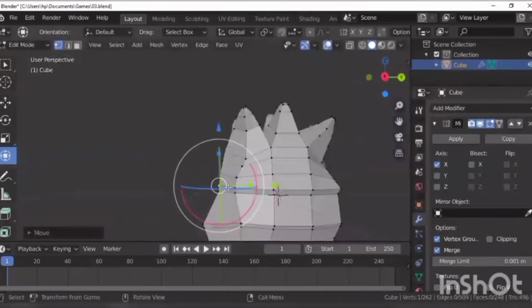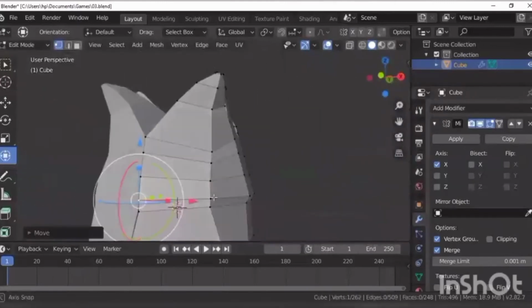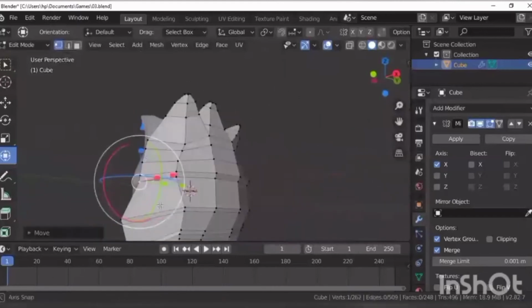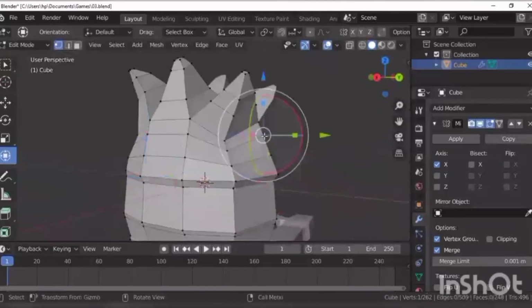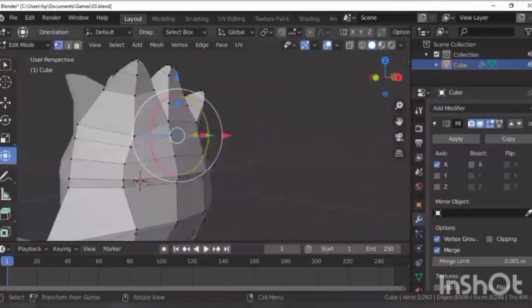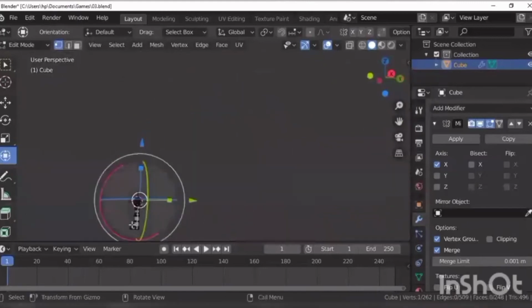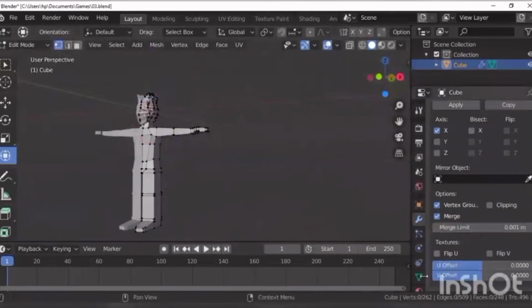And I'm just gonna pull these vertices back a little and close the gap there. So yeah, there's a cool poly character.